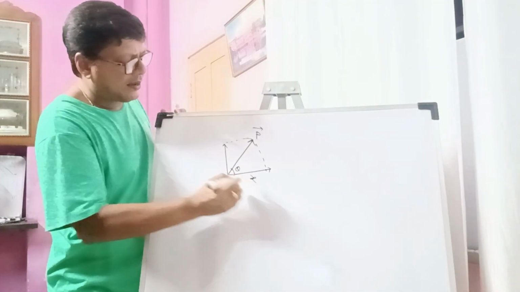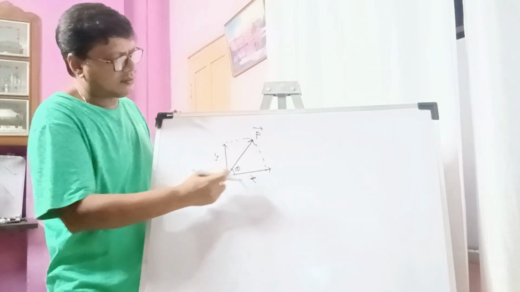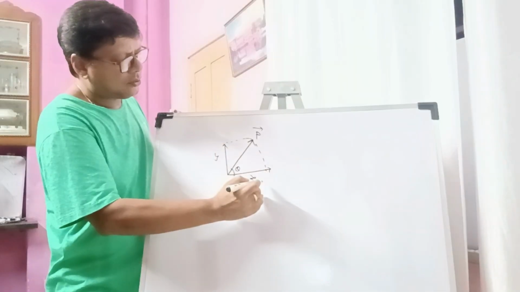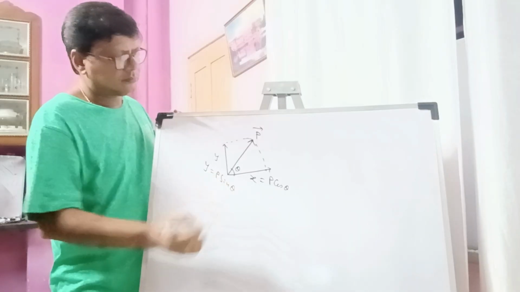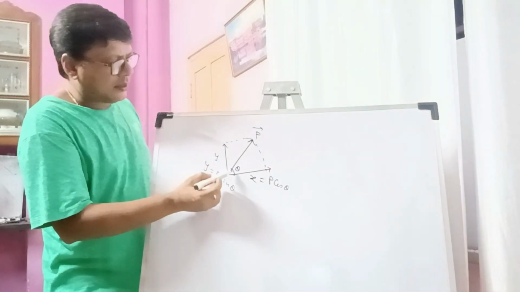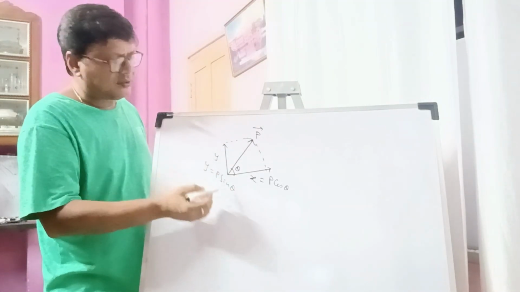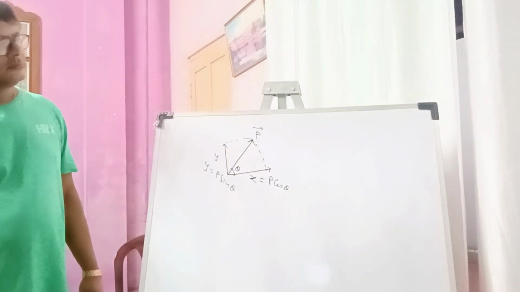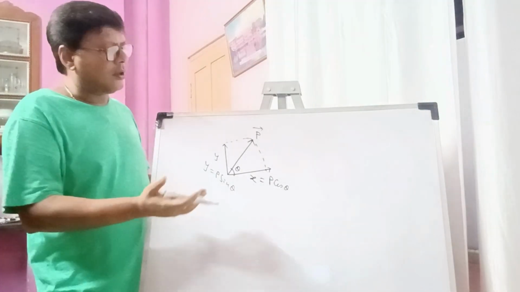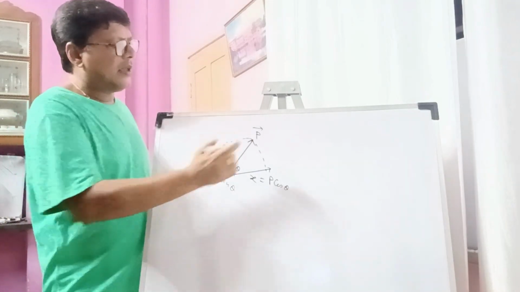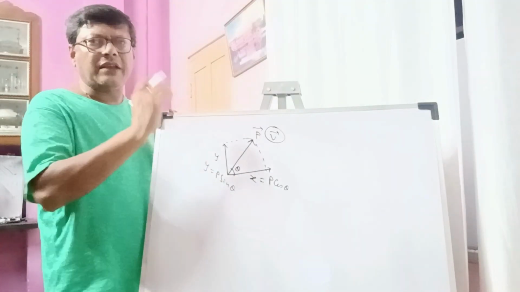If this component is x and this component is y, because it's on the x axis and on the y axis, then x should be P cos theta and y should be P sin theta. The component along the angle drawn is the cos component, and the other will be the sin component. So, when a body is projected with some velocity, you know velocity is a vector quantity, then we can easily resolve it into two components. If the velocity is v, then one component should be v cos theta and another should be v sin theta.